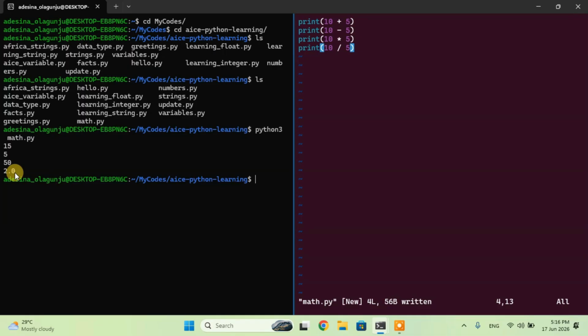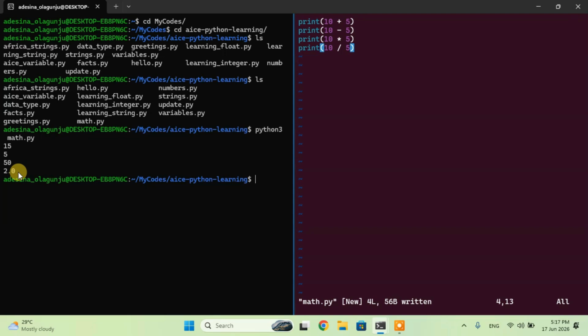Now, notice something about the division results. We divided 10 by 5 and the answer is 2. But Python printed 2.0, not 2. Why is this?